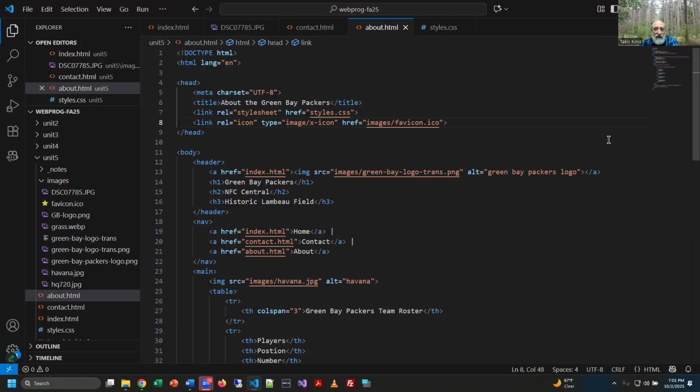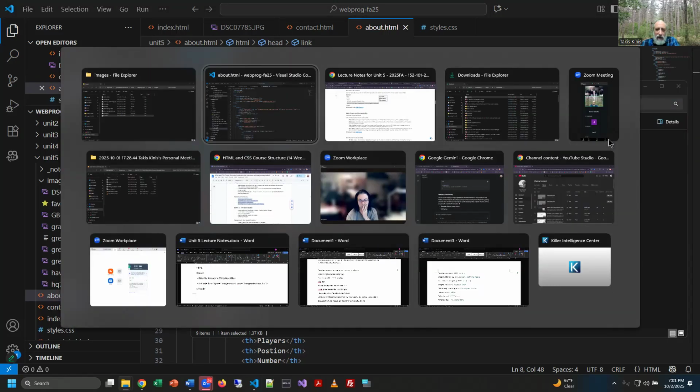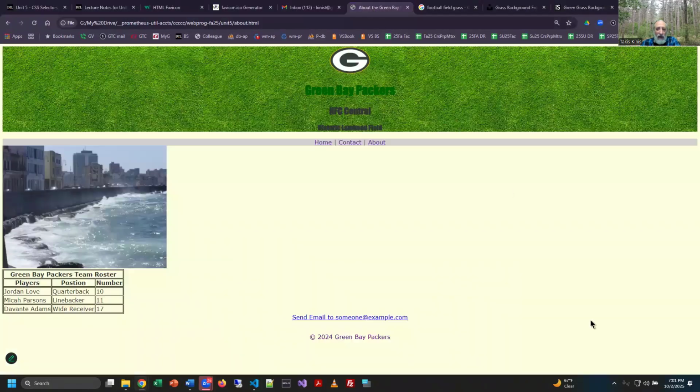All right, so I'm going to save this, back over to the browser, go to the page, let's refresh, and there's the logo. All right, it might not be the prettiest thing. Maybe I should have made those transparent, not white, but there's kind of a little G up there, right?